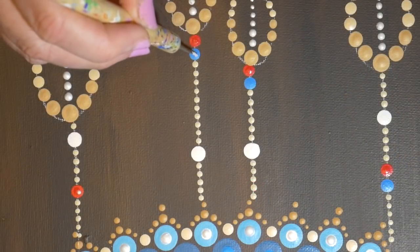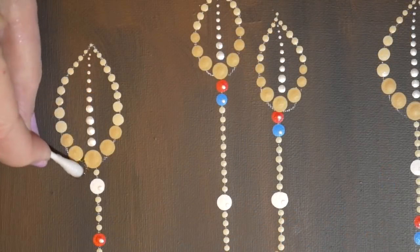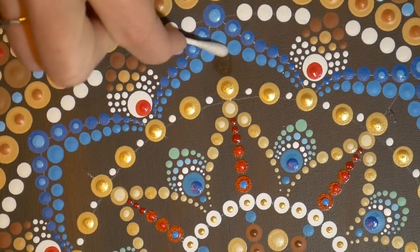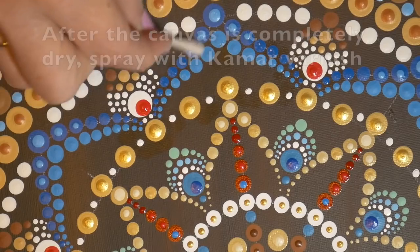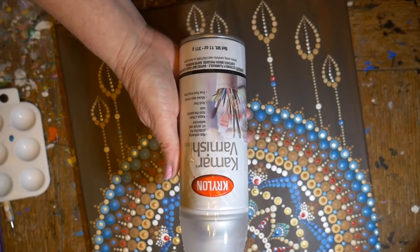And finally here on these beads, I'm just adding a little dot of mother of pearl to make it look more like a bead that's shining. So I'm taking off all the guidelines now with my Q-tip. And then I will be spraying it with this, whoops, that's upside down, with the Kamar varnish.